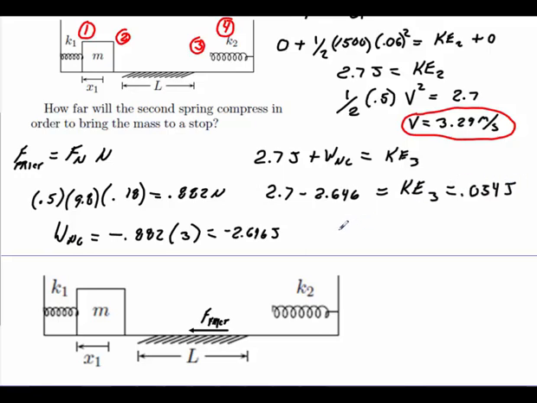So if I want to find the velocity, again, all I'd have to do is go back and say 1/2 times the mass, which is 0.5, times velocity at 3 squared must equal 0.054 joules. We'll run that for the heck of it: times 2, divide by 0.5, square root, second answer. That's going to give me a value of about 0.465. So my velocity at 3, if the question should ask it, would be 0.465 meters per second.